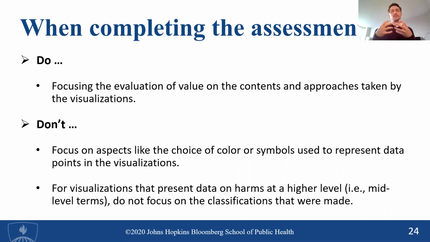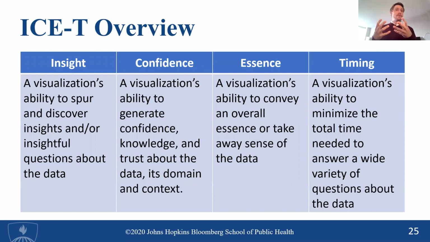Similarly, for visualizations that present data on harms at the higher level, don't focus on the classifications that were made. If you see a preferred term and it's under a mid-level term that you don't think it should be, the vast majority of classifications here came from the original trialists who conducted these trials. So something might be wrong, and there's a couple that I don't necessarily agree with, but we're working with what we were given for these classifications. That being said, here's an overview of these 4 categories, and then I'm going to go through all of these specific statements.